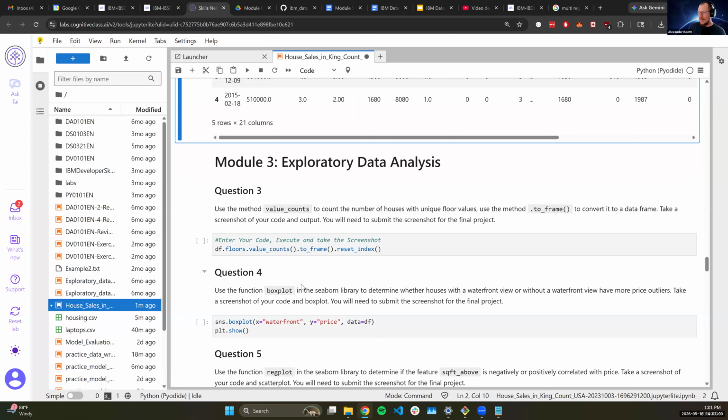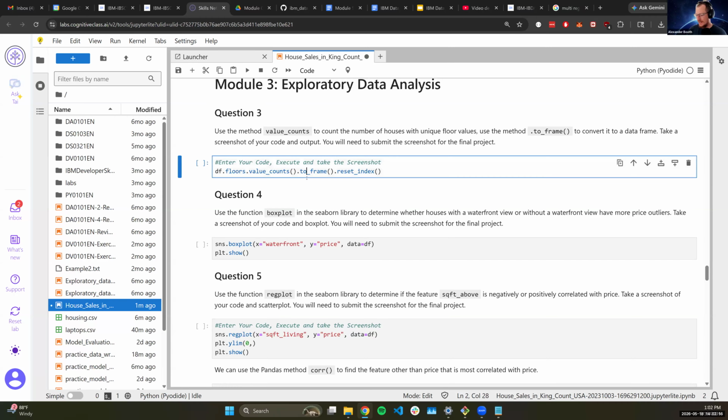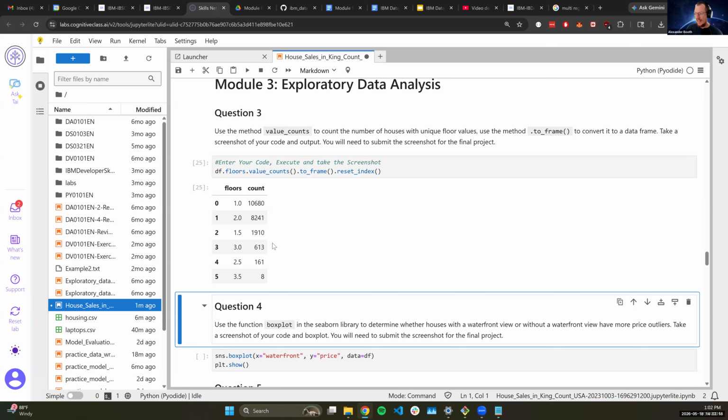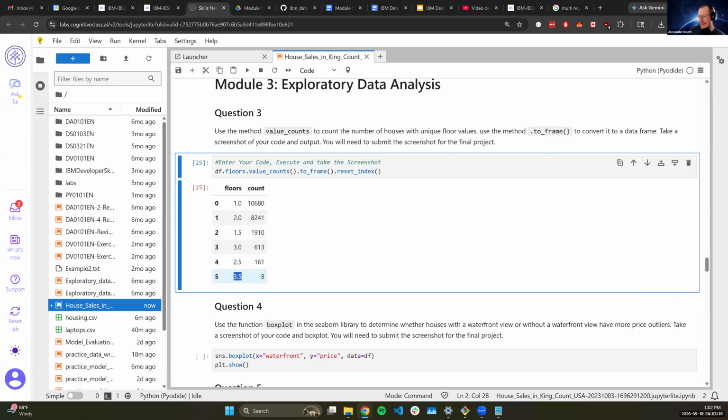All right, let's do some EDA. We already noticed some weird things. So remember a couple of weird things we already found was that there was like 33 bedrooms in a house. So that's part of EDA, right? Where are the outliers? Where is there weird noise in your data? So in our case here, we're going to look at the number of floors, see how that looks, and that looks pretty good. Most of our houses have between one or two floors, but one of them is three and a half. It's kind of strange. I'm not really sure what that is. Maybe that's like an attic or a basement. It's that extra half of a floor.